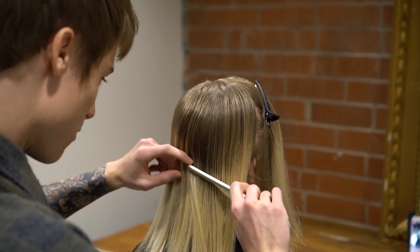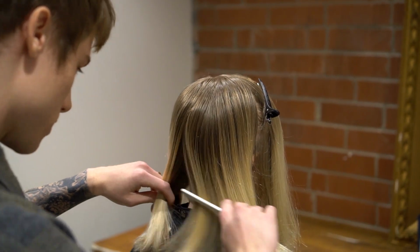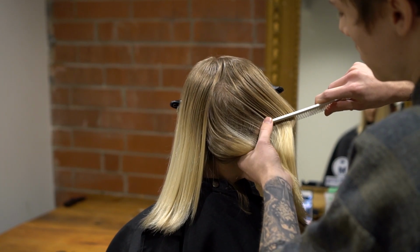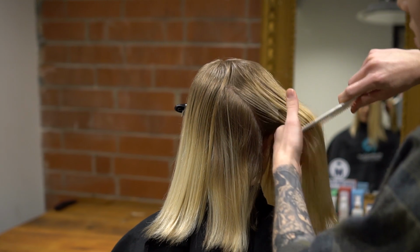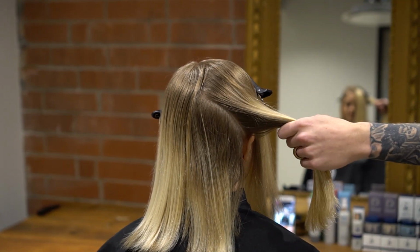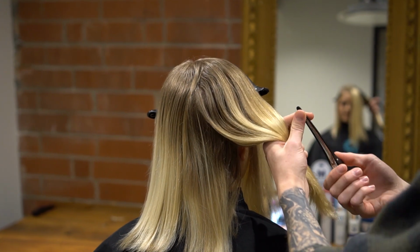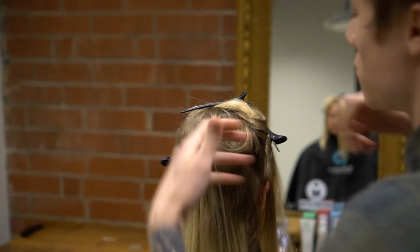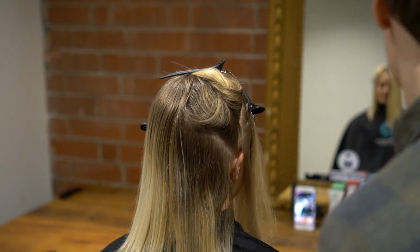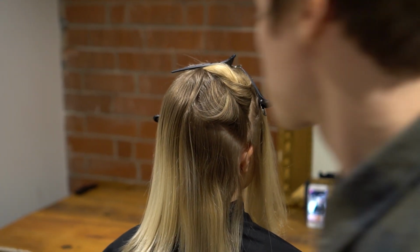Now, what we're doing is a dry cut. I prefer to do dry cuts for these kind of looks and haircuts as opposed to doing a wet cut, mainly because it's a little more visual. I can get a better idea of how the hair is gonna lay, how she would wear it every day. And pretty much, I don't have to go back after it being wet and redo the texture to get a better image. I can already start that. It's a lot quicker of a process.